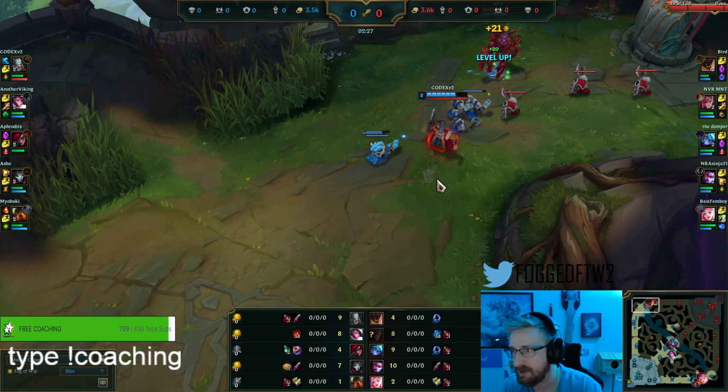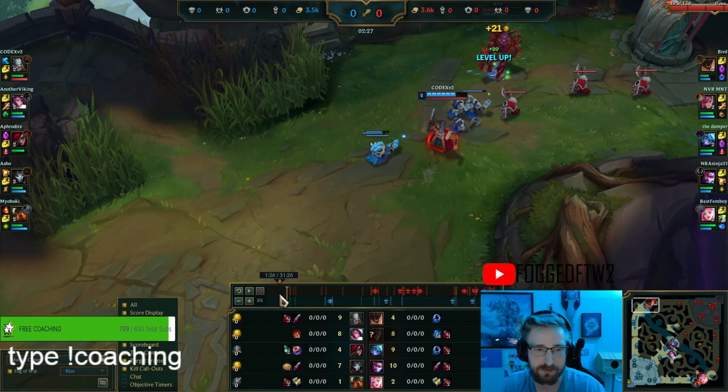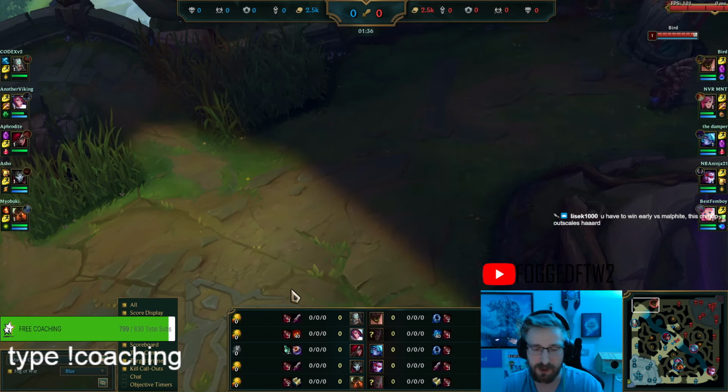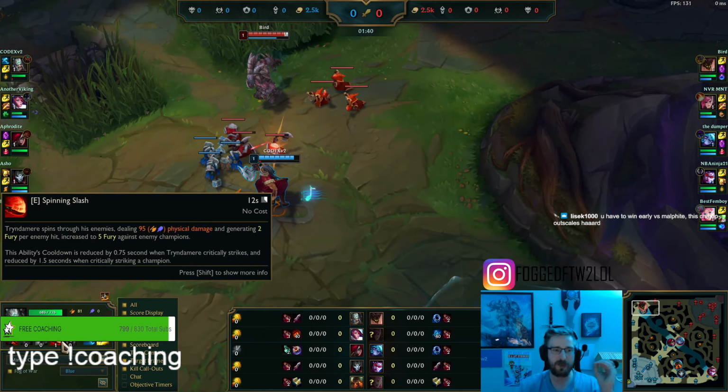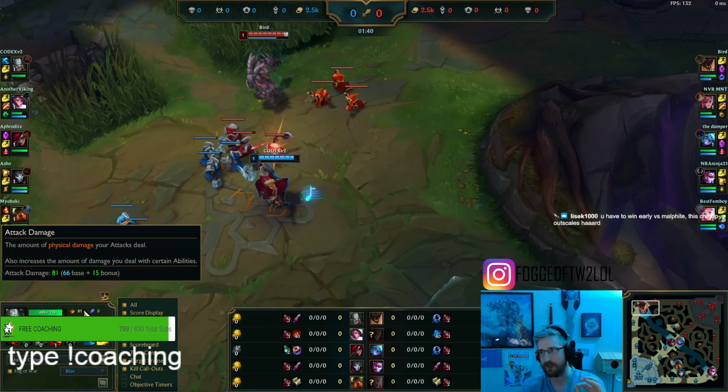Do you know why this happens? It's because you didn't spin and trade level 1. So I'm going to go back to it and re-explain it in terms of wave management. Your spin at level 1 does 95 damage. Your auto attack does 81, assuming you don't crit.